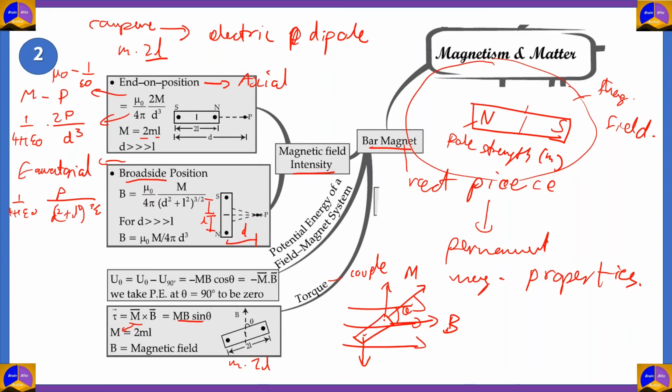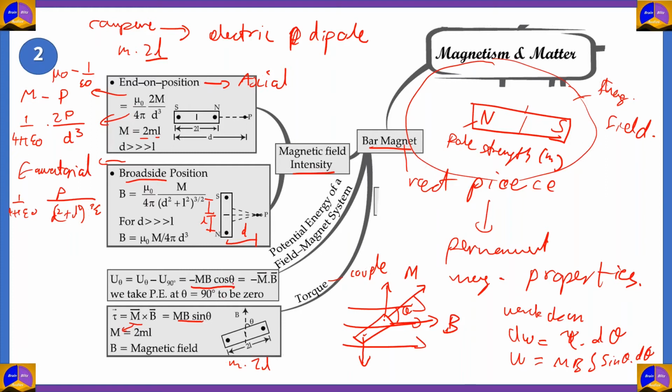Now, suppose in this scenario the bar magnet moves by a further short angle d theta, and you need to find the work done. The work done there will be dW is equal to torque times d theta, and torque is mB sine theta times d theta. So the total work done will be equal to mB times the integral of sine theta d theta, which gives us the formula for potential energy as minus mB cos theta.